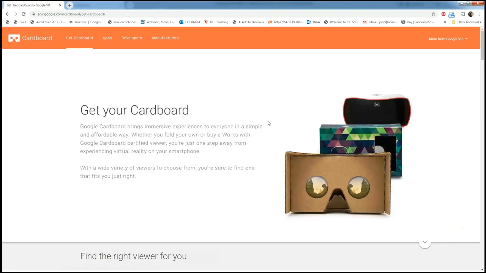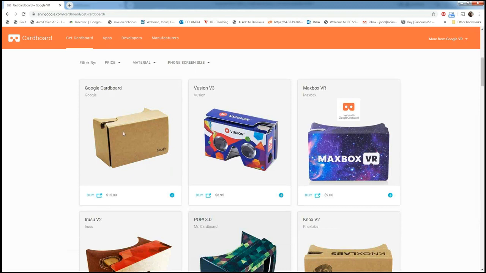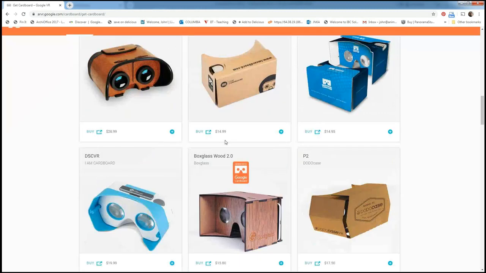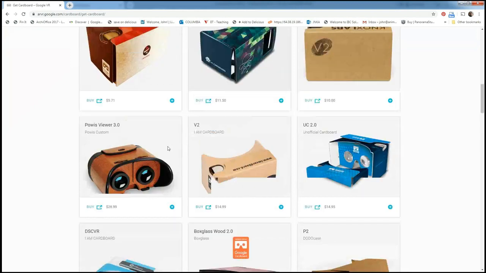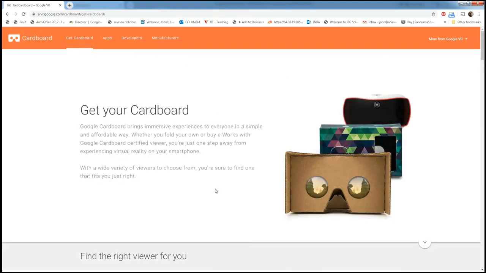These Google Cardboard products are very inexpensive. You can see for $15, you can buy any one of these. And at bulk, you can buy them and put marketing on there. And they're a really helpful way of selling your projects very quickly using a cell phone and literally a piece of cardboard with a couple lenses. So I highly recommend buying a pair of Google Cardboard lenses for your projects and taking a tour of your projects inside. A lot of fun.